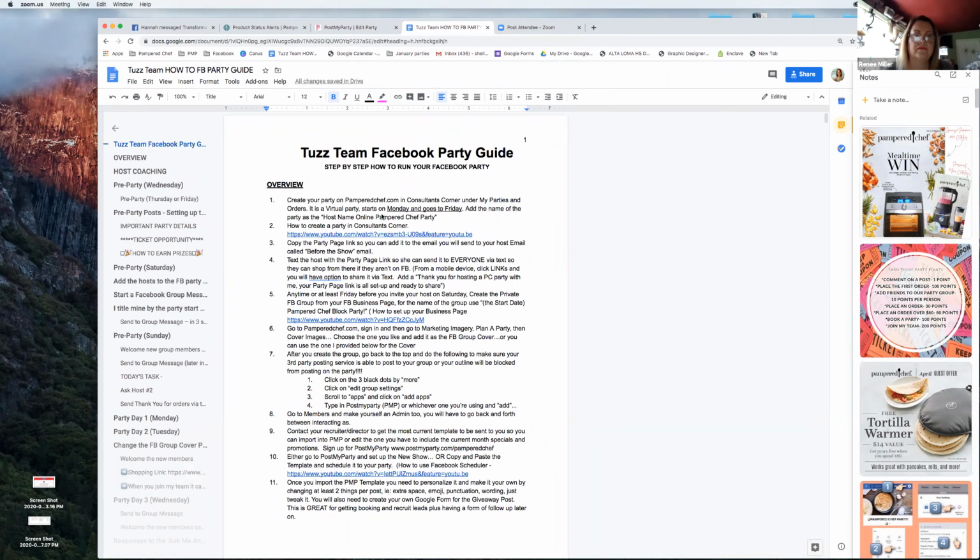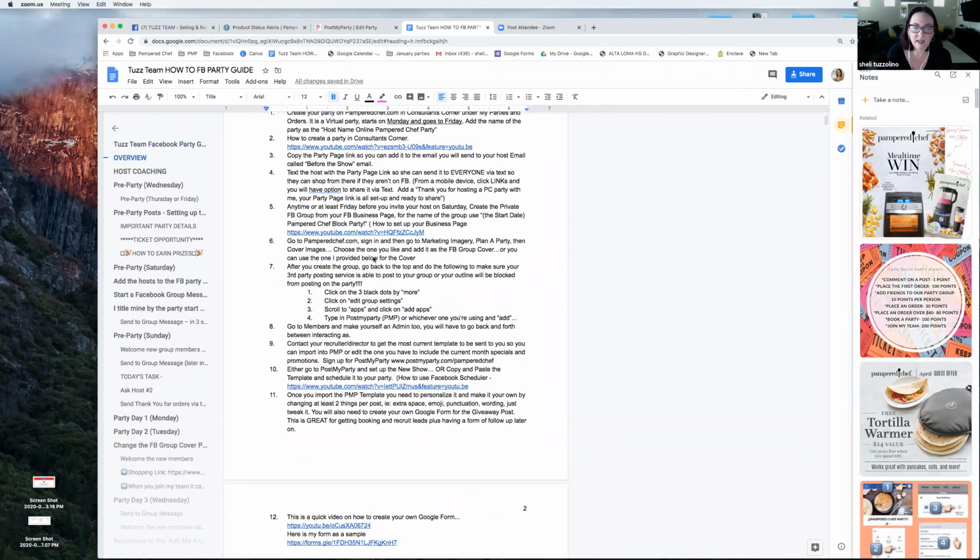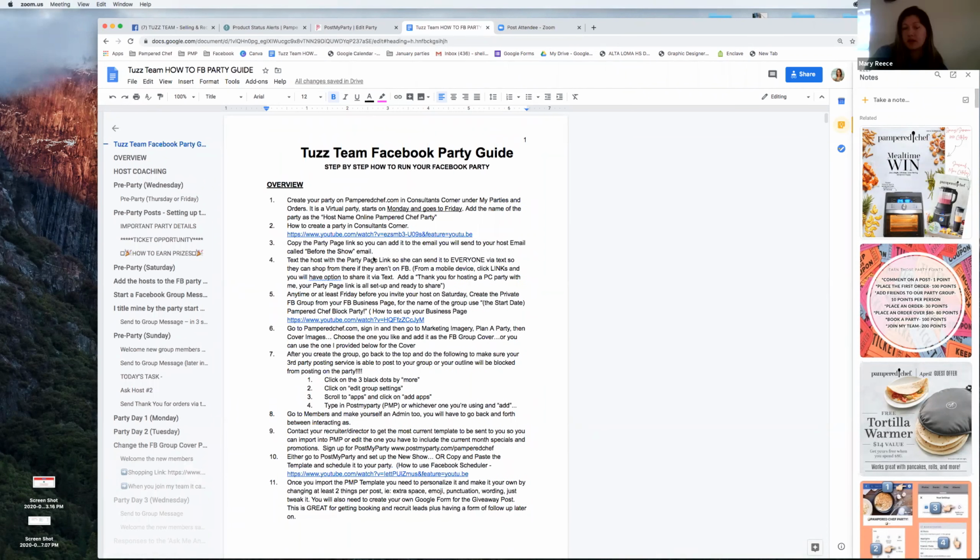Yes. Okay, so this overview here, 1 through 12. Can we also search that in the group? Yeah, it's in Units in the group. And I also put it underneath the invitation to today, under what unit it is. It depends on which group you're in, Dream Builders or TUS Team. For TUS Team, I believe it's Unit 13, 16. And it's just Facebook setup, how to set up your Facebook party. It is just this overview right here, so it's a quick glance for you guys.